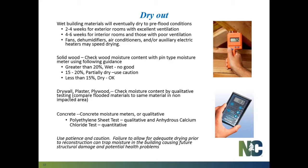If you're going to do rapid structural drying, I think that you really need to have it done by professionals, water damage technicians. They have the equipment and supplies and the protocols, and it's amazing that they know how to do things like dry hardwood floors so that they don't buckle or warp or anything like that. So you may need to get somebody like that if it's rapid drying.